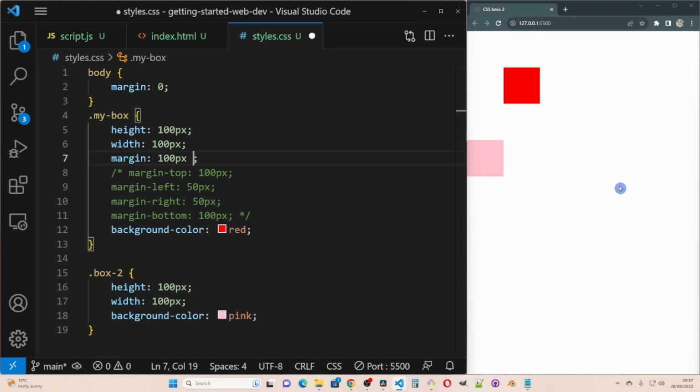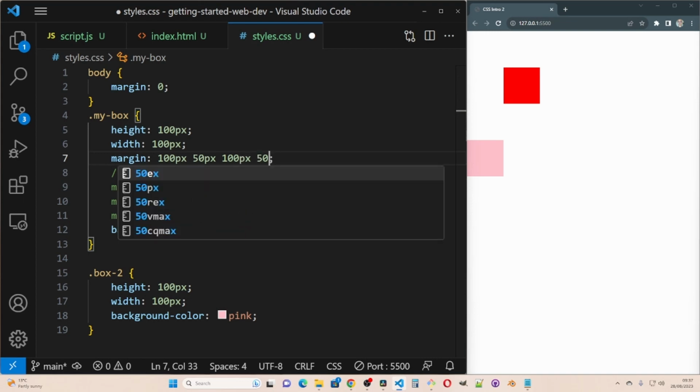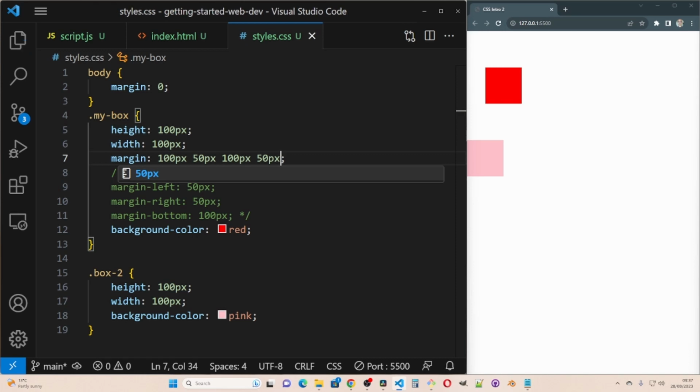I'll put these values back. 50 pixels, 100 pixels, and 50 pixels. I can control each one. So if I set that to 25 pixels, the left hand side goes to just 25 pixels.